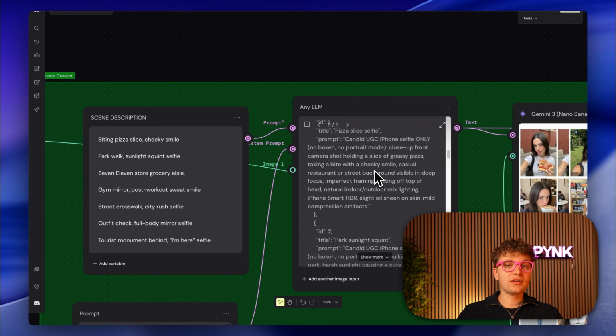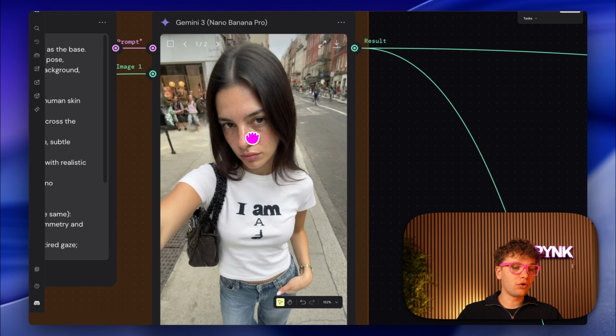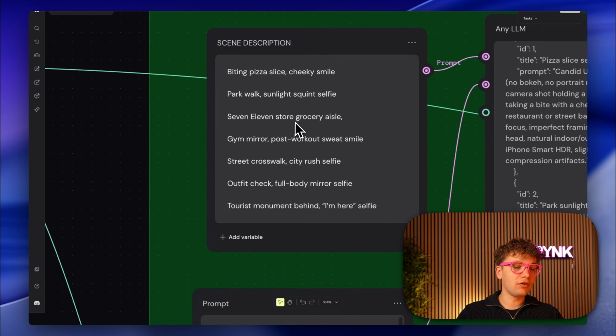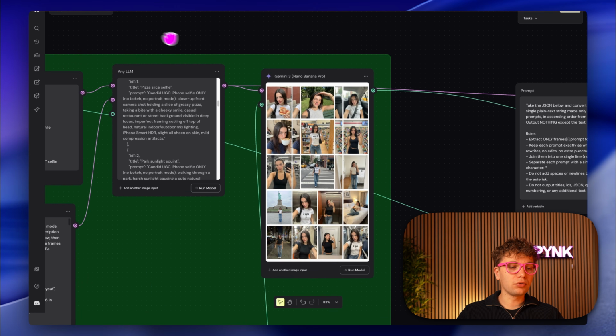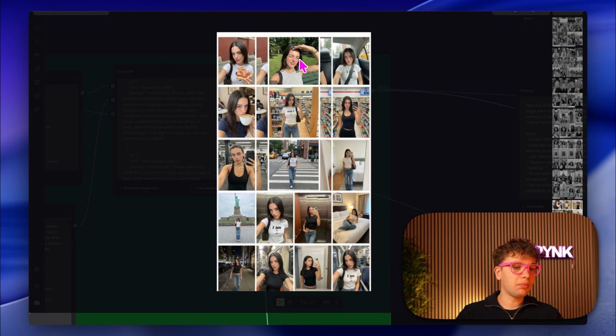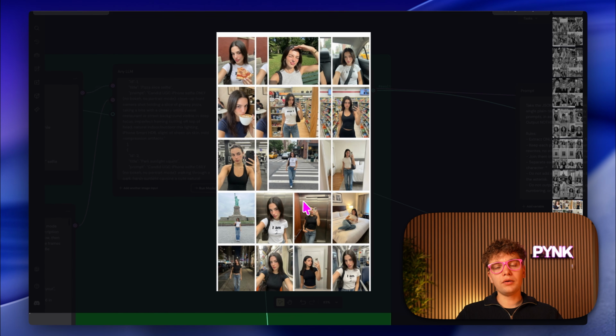and then we're going to give this, I would say, enhanced prompts together with this image we have generated before to another image model, and it will generate a whole grid of different scenes we have just described here. And this is how the output will look like. Let's take a quick look. So it takes all of these scenes we have input there, enhances them, and then generates them on base of our reference photo. So we now have our model eating pizza, we have her in the park, we have her drinking coffee, in the gym, walking over a crosswalk, in front of a monument, and so on. And this allows us to generate multiple scenes in seconds.